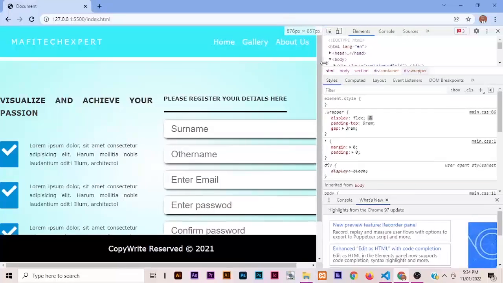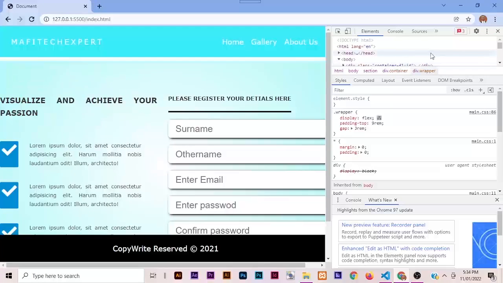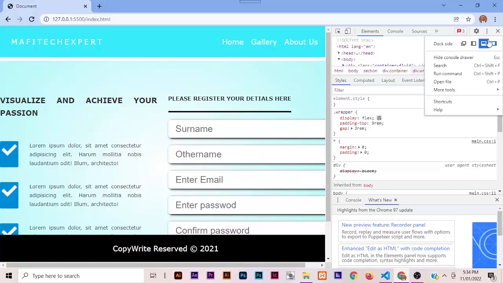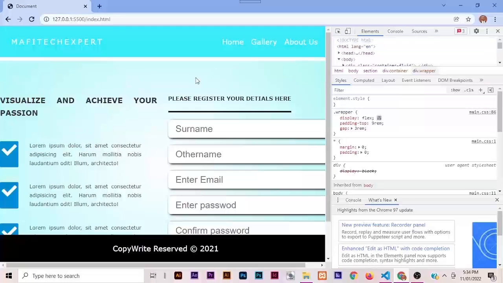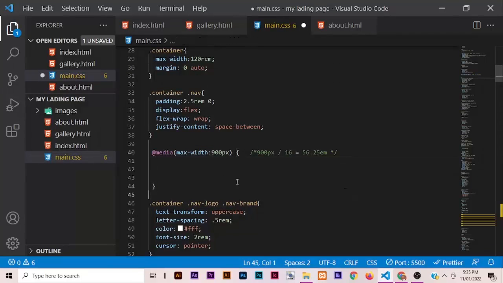Let's click here. You can see how it looks now. It's okay. At 900 and below, we want to make it stack. So the form will be under the visualize and achieve your passion. At 900 and below, which is the max width.